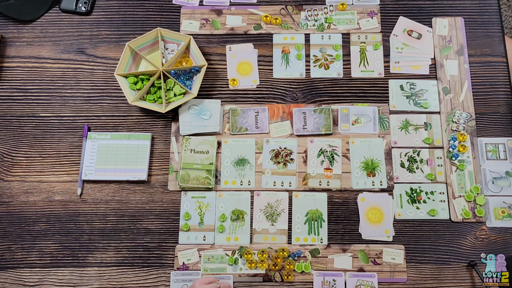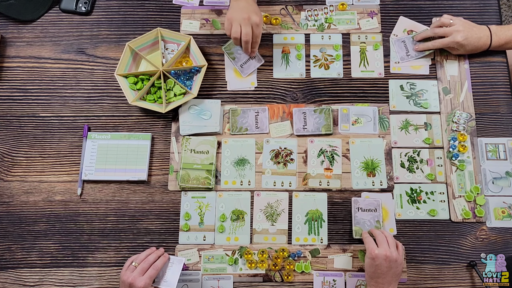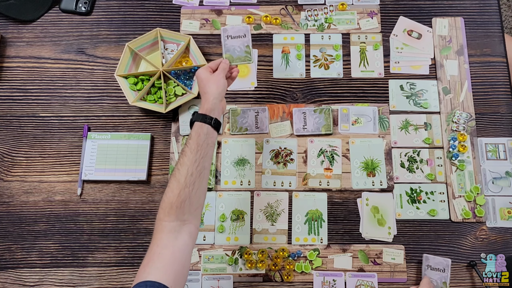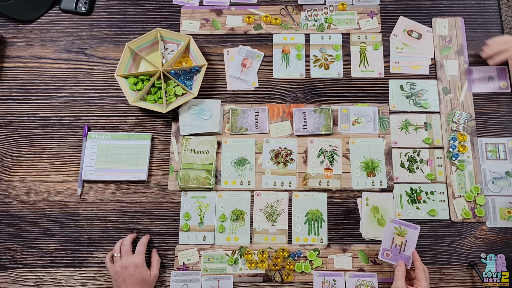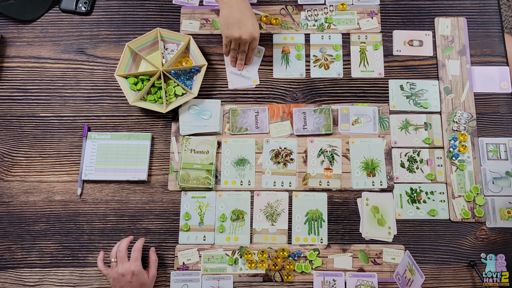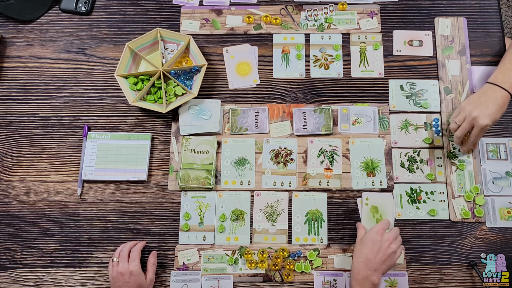All right, two cards left this round. And reveal. Double green thumb. And your last card, go ahead and reveal. I want this. What can you do if you don't want it? You can take a plant. Oh, okay. Switch it out with a plant. I guess I'll take it. Yep, I'll keep it.